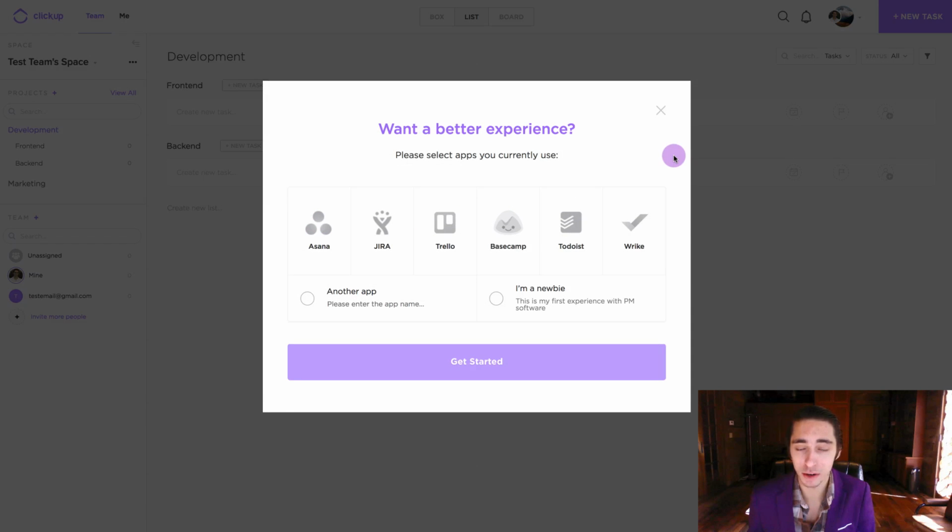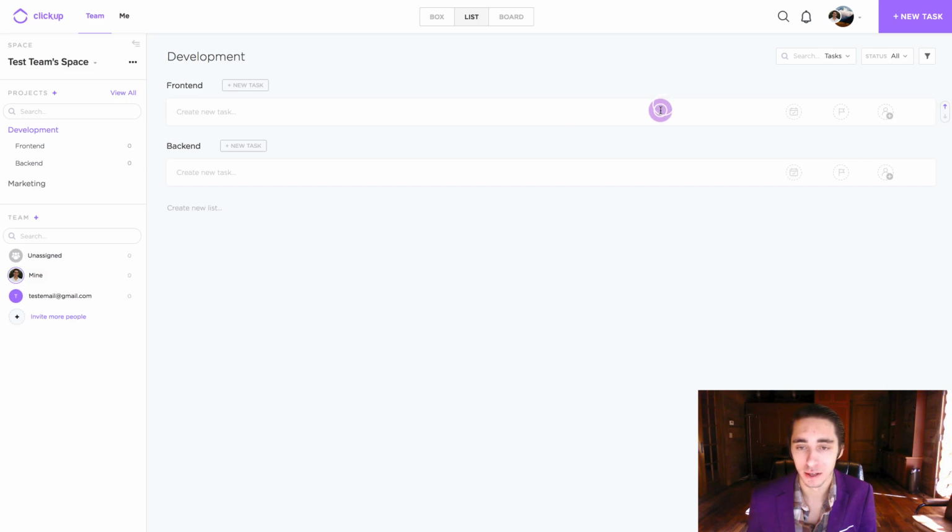And after that, we are pretty much ready to go. Now, of course, we can go through here and say whether or not we've used previous project management software. Again, many of you might be creating a team for a secondary time, so we can go ahead and skip this. But at the end of the day, that's how you create a team, folks. It's quite simple inside ClickUp, and we want to make sure it's simple because we want to help onboard as many people onto project management as possible. And not only project management, but get people onto the productivity platform. So you can have a variety of teams, work with a variety of different workflows and focus points, and we want to make sure it all runs simple just for you.